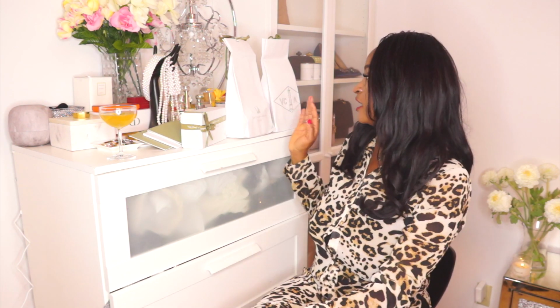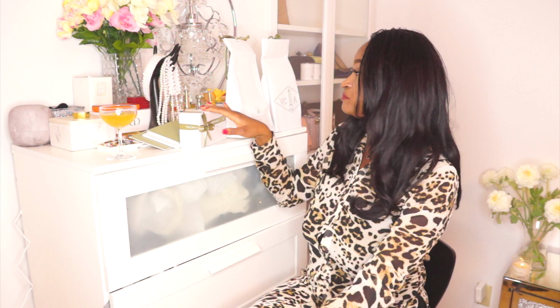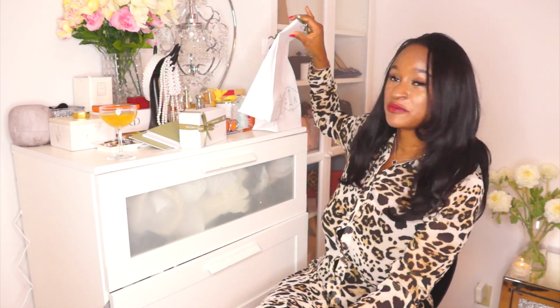I will start with a piece that my husband bought me from the New York City flagship store. This is what my husband got me, and this is what I got myself. This was shipped to me, that's why you don't see it in this bag, because it wasn't available in the store. I had to put a 30% deposit down, and then it was shipped to me. And then I went to Houston a month later, and I bought this at the River Oaks District store. So I'll start with Hubby's purchase because this is special.